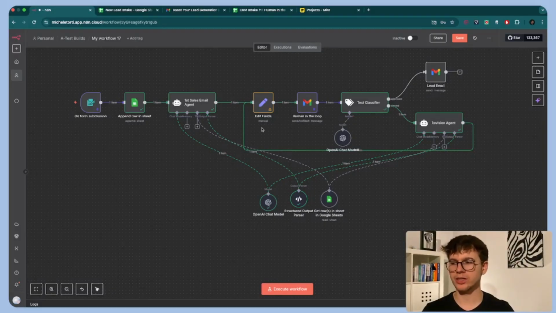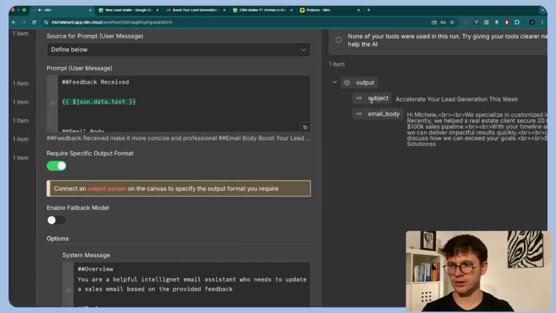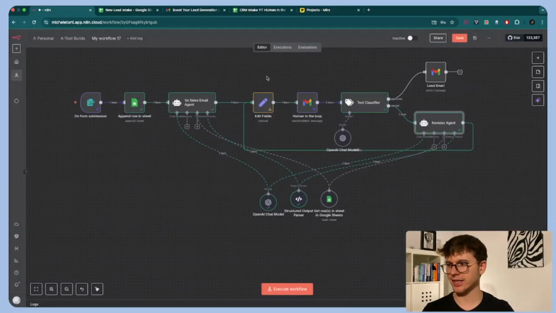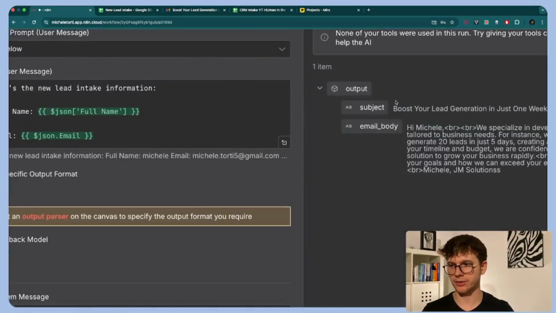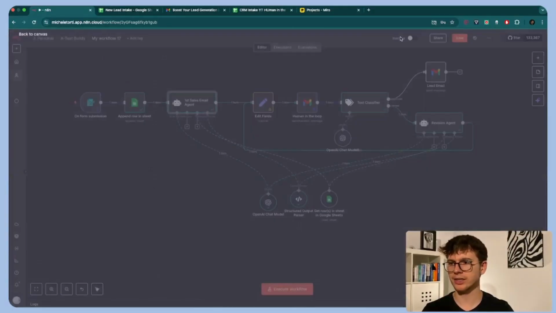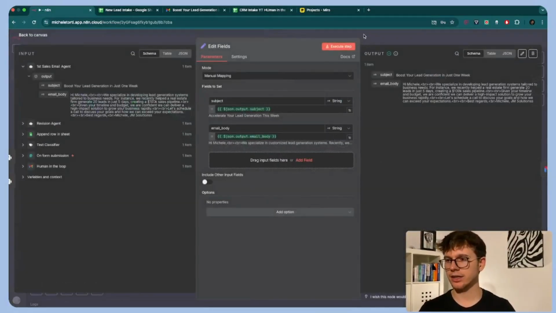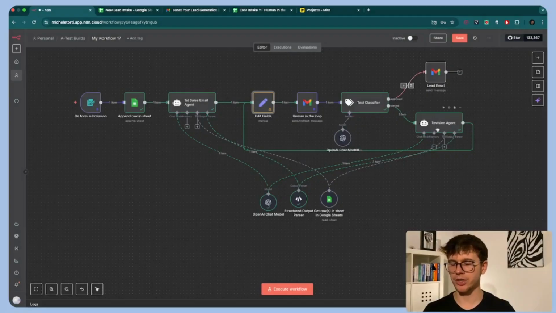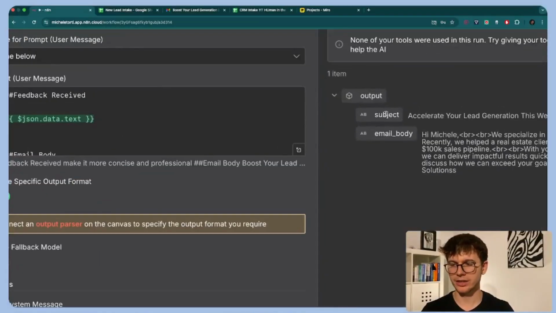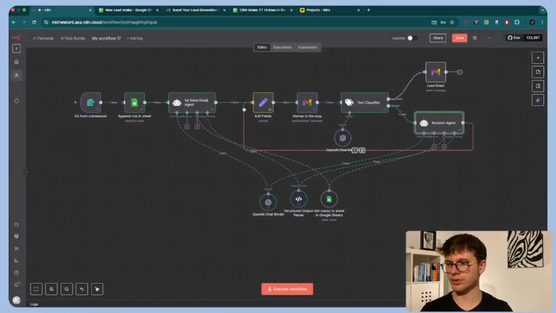And the reason why we're using this node right here, which I explained before, is because the output here, subject and email body, is the same type of variables that we get here, subject and email body. Okay, so this basically gets the input from here and from here, and they're all the same. The only thing that changes is the actual content, right? But the variable name, the key, this is called the key, is the same. So that's how we use that.